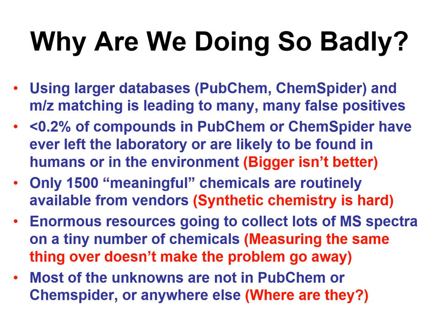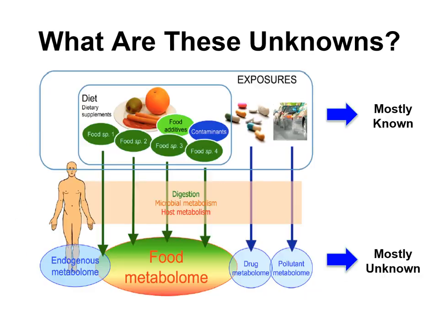But it's also evident that regardless of how large or how small PubChem, ChemSpider, MONA, Metlin ever get, we still don't get very significant matches. Most of the unknowns are not in PubChem, they're not in ChemSpider, they're not anywhere. So we're missing an enormous number of compounds, even though we can identify clearly their mass, even though we can identify their MS spectra, but we're not able to identify them. So the question is, what are these unknowns? And the speculation is growing that in fact the unknowns represent biotransformation products, compounds that are metabolites of metabolites.